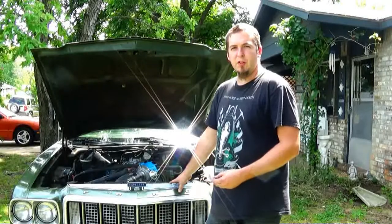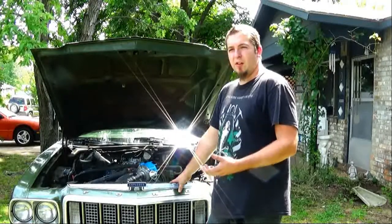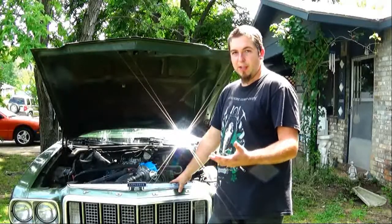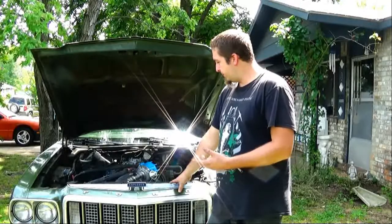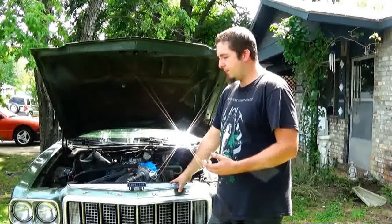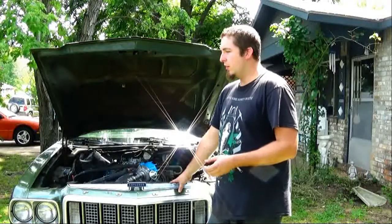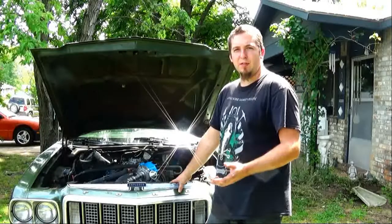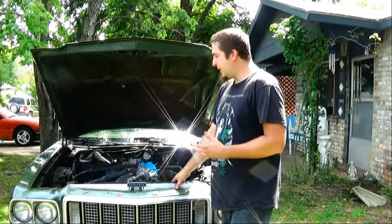Seemed like a timing issue. When we went out there, he'd run the car a little low on oil, about 2 quarts, which is more than you should, but it still had oil in it. But I loosened the timing tab, advanced the distributor quite a bit, tightened it back down, started it up, and it started and idled just fine. So it seemed like at the time the distributor loosened off and backed off and was out of time. So we got it running just by advancing the distributor.